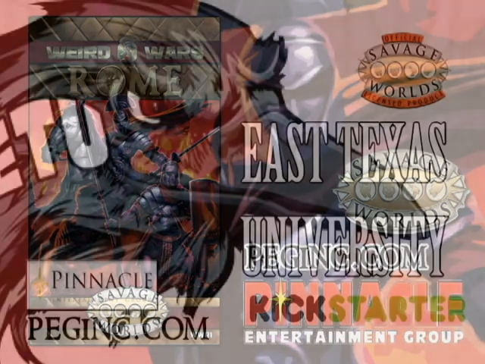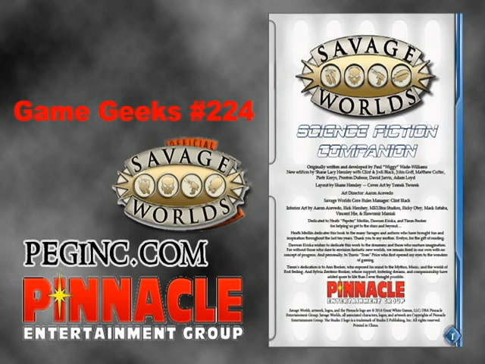What Last Parsec did, they did a few things differently with this one than they have done in their previous Kickstarters, which include Weird Wars Rome and East Texas University, among others. In this one, rather than give you a book specifically about rules, new interpretations of rules, etc., for the sci-fi setting, they are saying, get the Science Fiction Companion, which we have previously reviewed here on Game Geeks. Get the Science Fiction Companion. That is that initial rule set that you need in order to play in the Last Parsec universe.